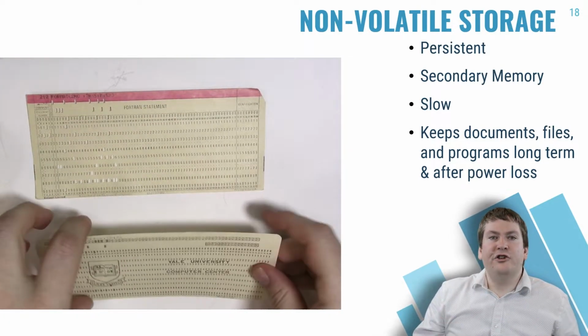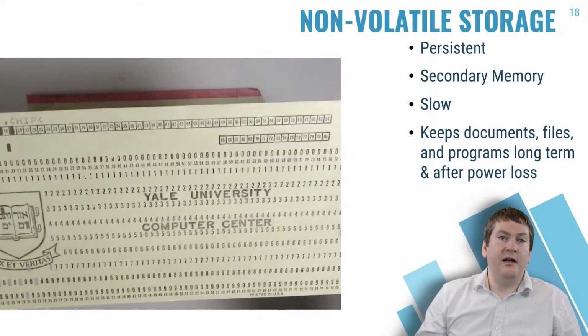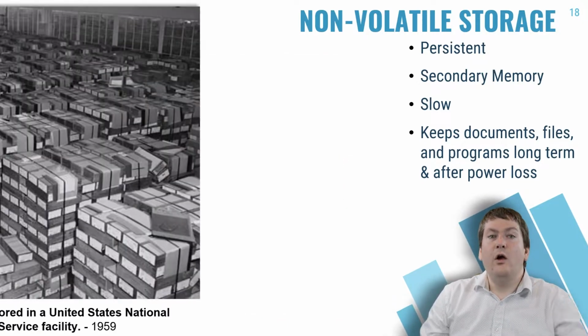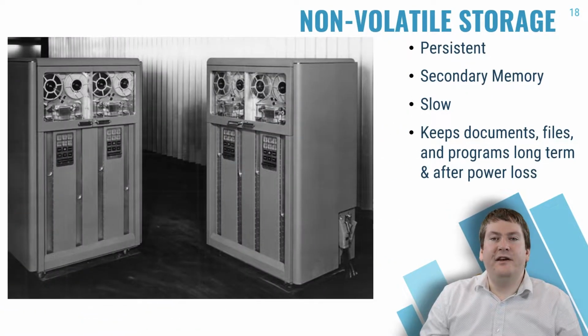A standard punch card stored about 80 bytes. This would be about one sentence if you're lucky, or maybe one line of code. Whole boxes of these cards would be needed to run just a single computer program. After punch cards, the next popular storage method was magnetic tapes. In business and industry, these were often really massive large reels full of magnetic tape that could be read by the computer.